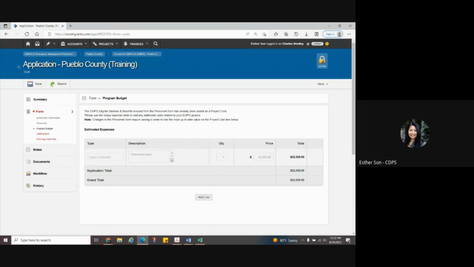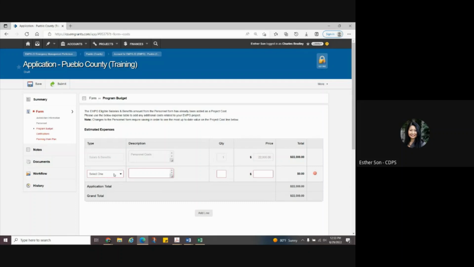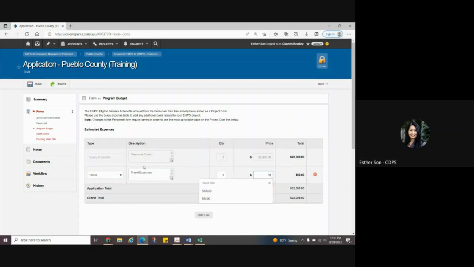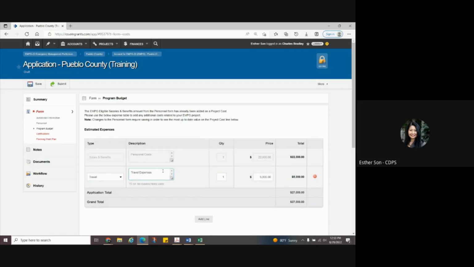In order to add those lines, you go ahead and click on Add Line. Under the type, select travel, description, travel expenses, amount. Under the description, no need to type in conferences, mileage, out of office, etc. Later on, when we input the RFR, you are able to type in the description saying that it is for the SEMA conference in March, or the mileage to an ESF meeting, etc. Travel expenses is sufficient for your description.